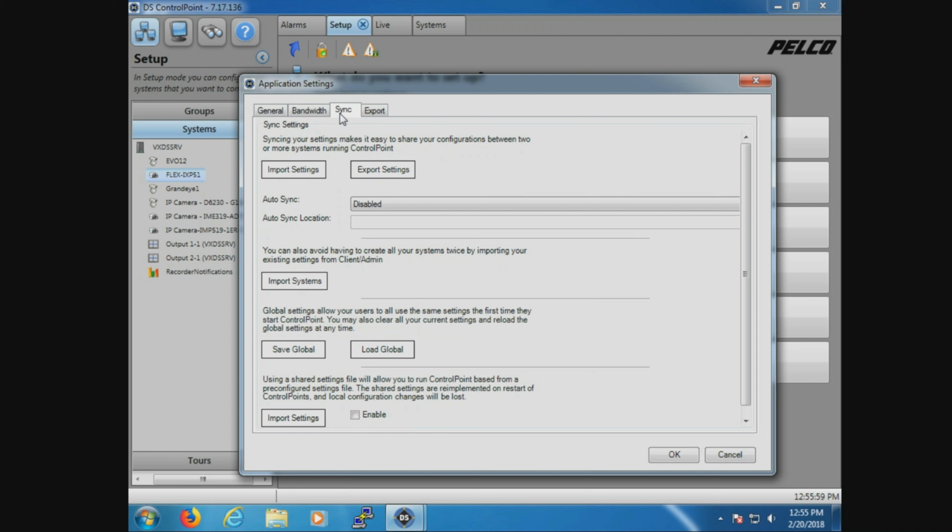So in that scenario, what's happening is it's getting to that auto sync time we've set. So either it's on startup or it's been a day and it's set to sync daily, so now it's resynced and your old settings are gone. That's why we always want to check this when we notice systems are either not staying in DS ControlPoint or are being deleted from DS ControlPoint.